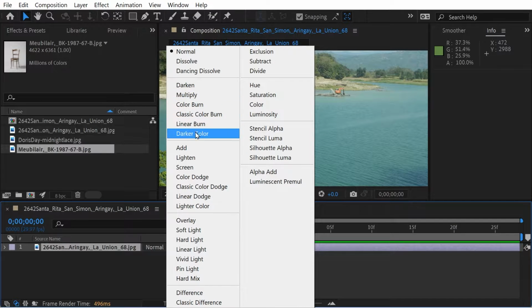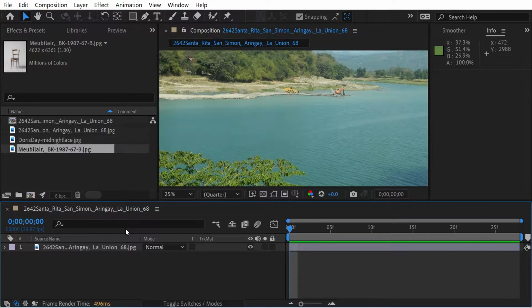So this is a darken section. So all these are going to be darken. And what I'm going to do is I'm just going to choose one from each category just to show it and say a few points about each one. So what we're going to look at first is the multiply mode, which is in the darken section.